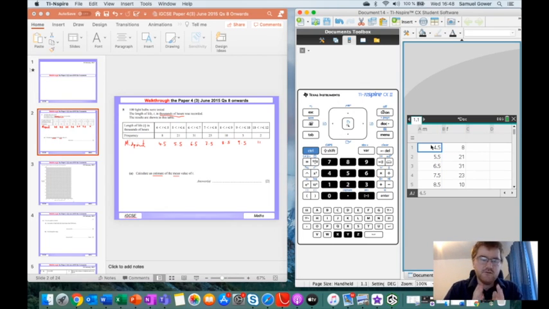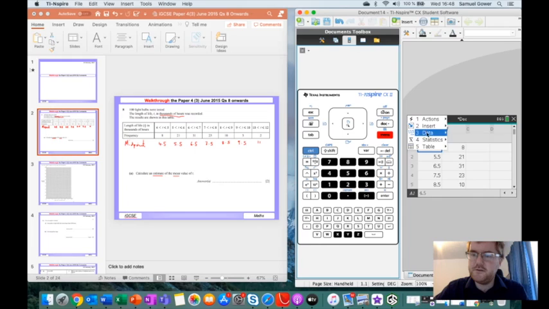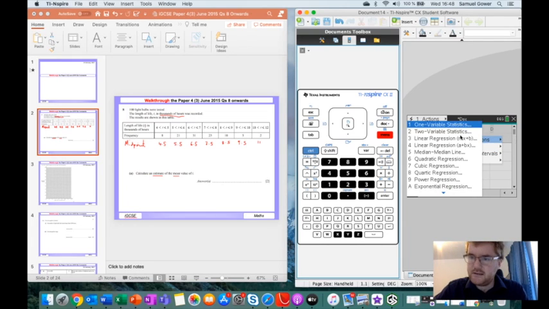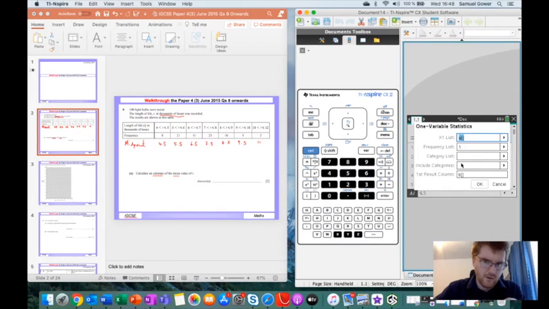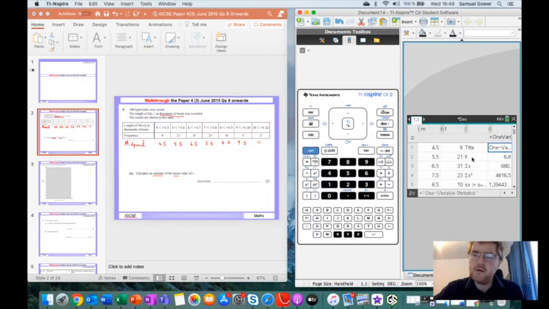Now, this is a useful thing to know for IB later on as well as iGCSE. We go to menu, we go to statistics, we go to stat calculations. And because we have a frequency table, we want one variable statistics. We've got number of lists 1. Our X1 list is going to be those midpoints that we've selected. F for frequency, that's why I've used these letters. So frequency makes sense to go with F. We press the OK button and boom, you'll see the very first thing here, which is X bar, which is the sample mean. If you want to look at IB, feel free to look at my videos. And that's going to be 6.8.